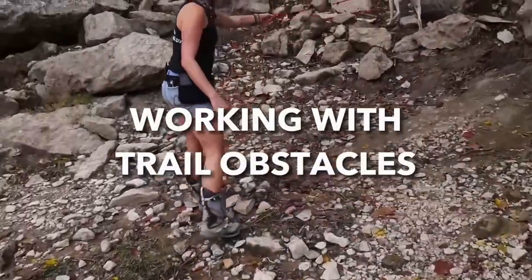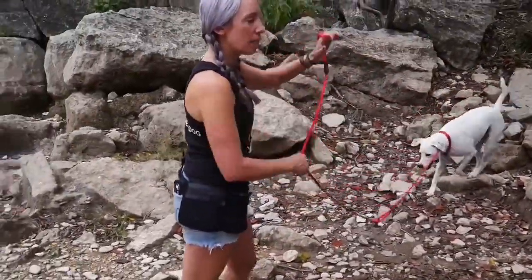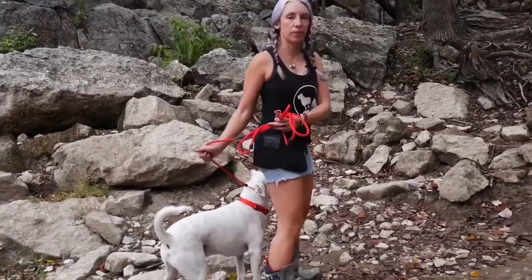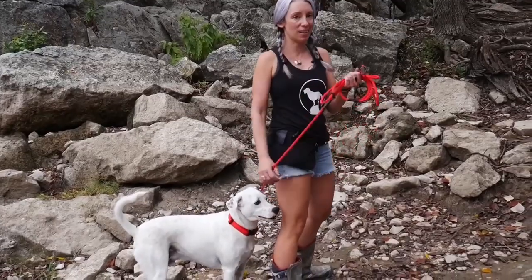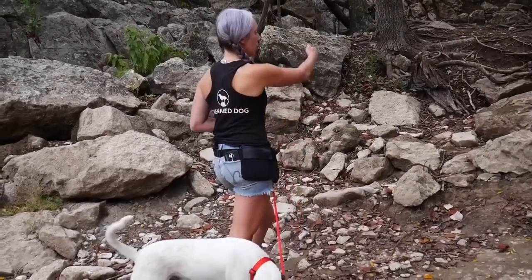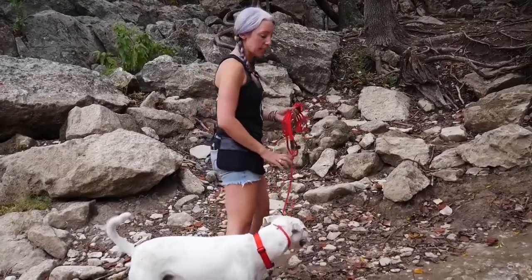Now here on the long line, I'm gonna have the same rule. Don't make tension on the leash. So there he got up in front of me. It's totally fine. He's not a bad dog. I'm not a bad trainer. It's just what happens. So when he hit the end of the leash, I asked him to come back to me.